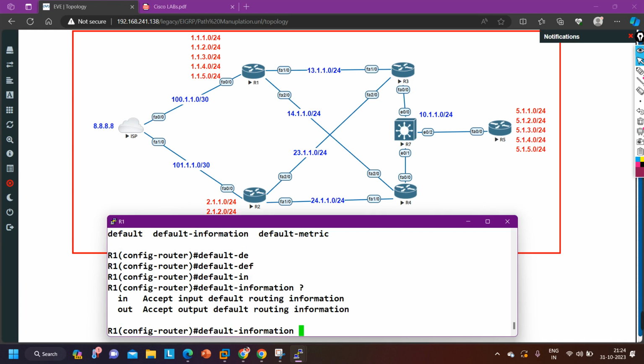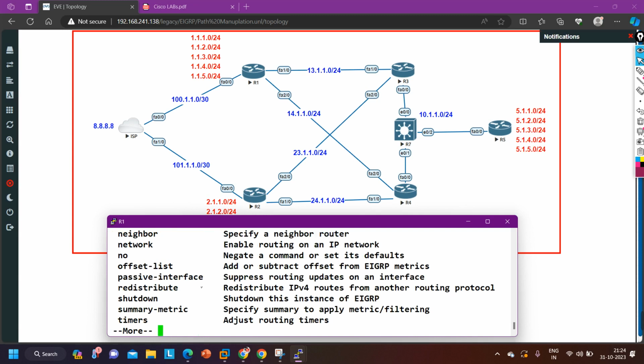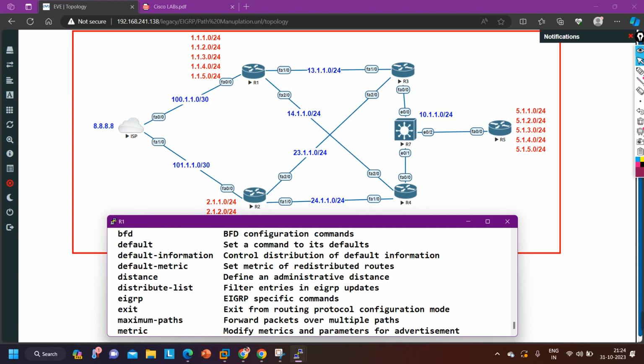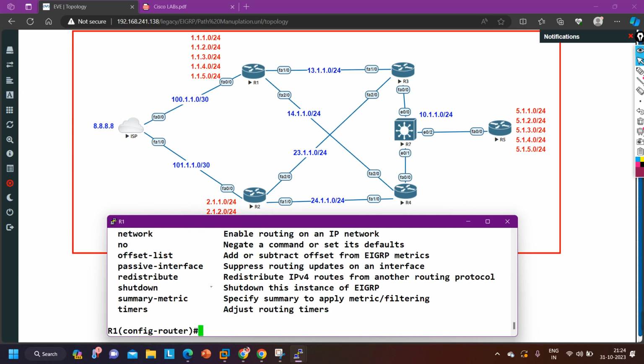Just give me one second. Router EIGRP 123, that is fine. Okay, we can do one thing here.